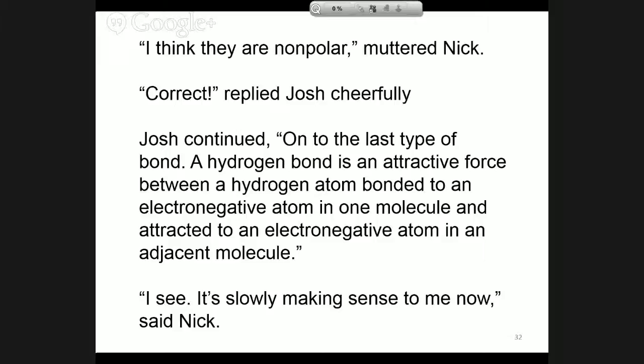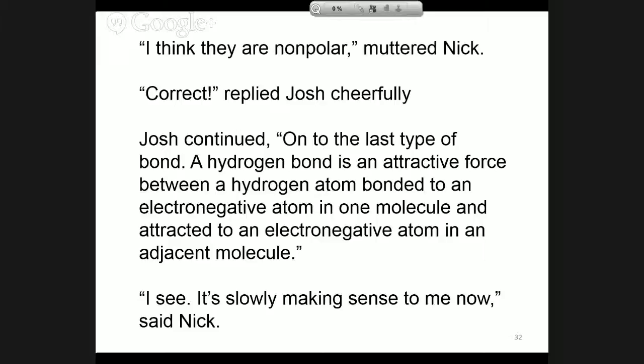This is not the same kind of bonding as what we've talked about. This isn't atoms coming together to make compounds. Rather, this is when two compounds or two molecules are attracted to each other. And so if there's hydrogen bound to oxygen or nitrogen, therefore a polar bond somewhere in a molecule, that hydrogen has a partial positive charge, and it'll be attracted to a negative charge, whether that's a partial negative charge or a full negative charge. So a little bit more on your question earlier, Aaron, about ionic and polar.